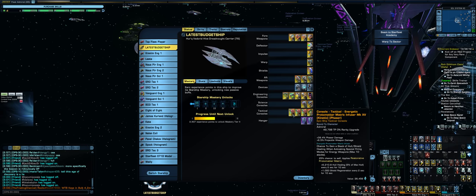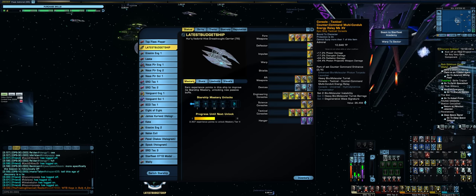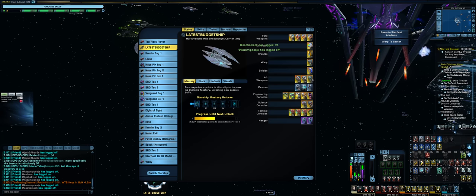Now I've got three of these consoles on. I am sacrificing the crit chance that you'd get with the Spire consoles, but I'm using these for the heals, because with a few of these consoles on, the amount they heal is quite OP. And the last TAC console is the counter command for the two-piece with the heavy phaser turret.